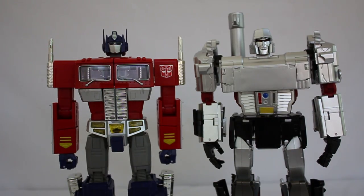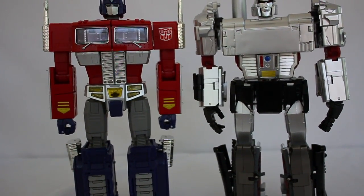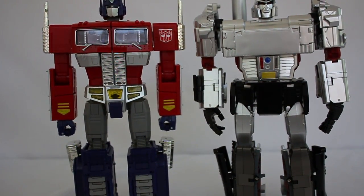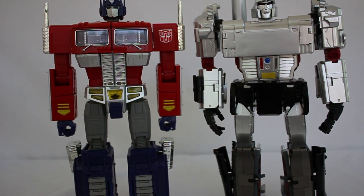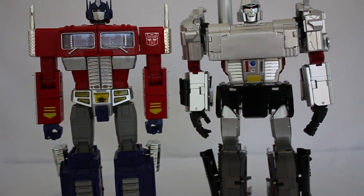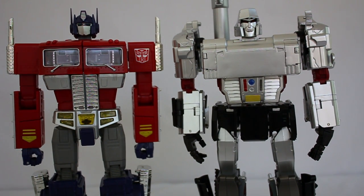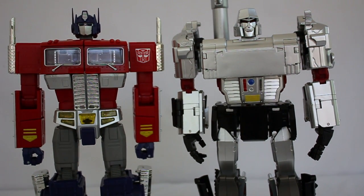Quick size comparison time. Now this is the main reason why everyone wanted to get Apollyon, and I can't say I blame them because this looks awesome. Since MP10 Optimus Prime first came out, people were pretty upset that the MP05 Megatron wasn't associated with it, because everyone needs a Megatron to go along with their Prime, and this is the best we've gotten so far, and they are perfectly in scale of each other. From at least my angle, not including these little ears here, Megatron might be just a tad bit taller, which is fine by me. But other than that, it's 100% accurate. These two look great together.